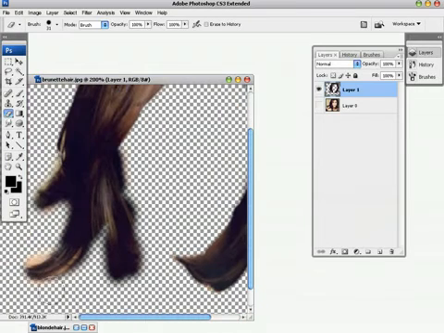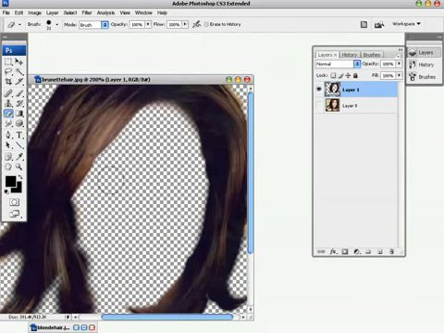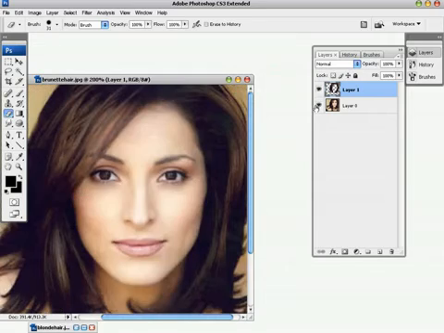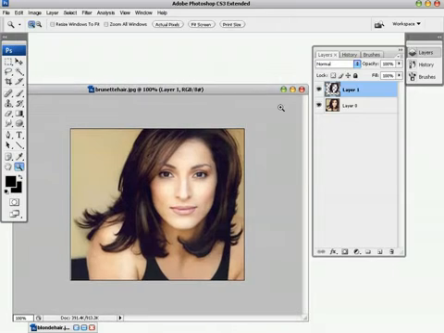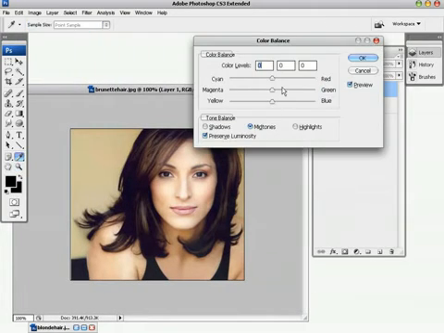Just areas like the face or anything you accidentally got on, we don't want that. So, okay, well that'll do for now. What we want to do now is make it visible like that. Press Control B on your keyboard. Then we can change the hair color, as you can see, to many things. Probably a popular one would be purple or something like that, and they do look pretty cool.